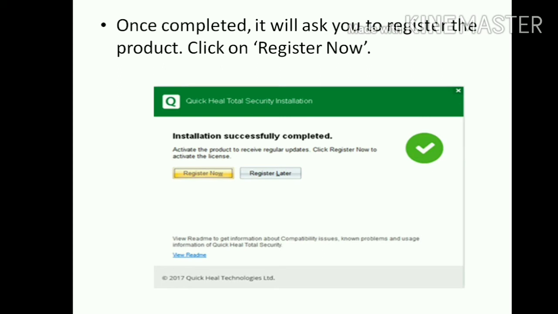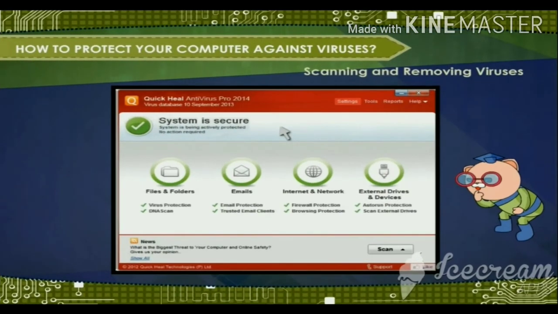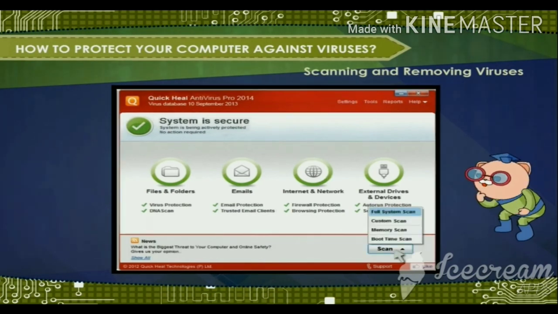So please take care of security of a computer, then you will see scanning and removing the viruses. An antivirus application scans the computer system for viruses. To find viruses on your computer, do these following steps. Initiate virus scan by opening the Quick Heal antivirus.